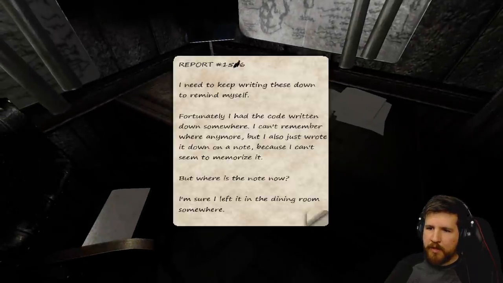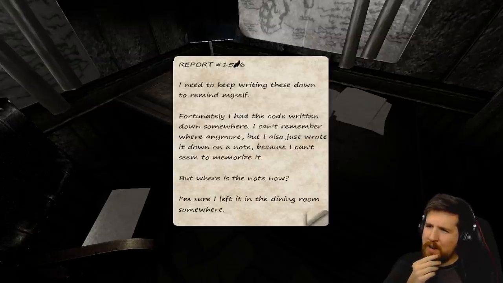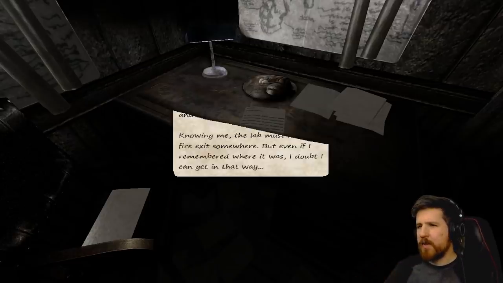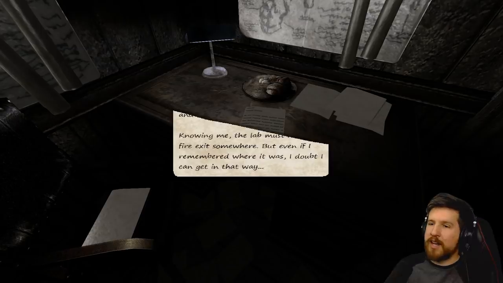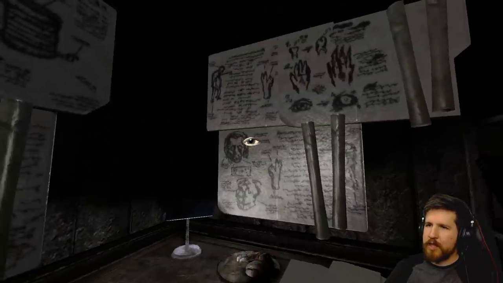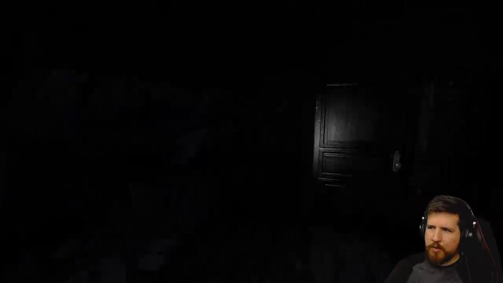Another note? I need to keep writing these down to remind myself. Fortunately, I had the code written down somewhere. I can't remember where anymore, but I also just wrote it down in a note because I can't seem to memorize it. But where's the note now? I'm sure I left it in the dining room somewhere. Knowing me, the lab must have some kind of fire exit somewhere, but even if I remembered where it was, I doubt I can get in that way. In the dining room. So the dining room has the code.